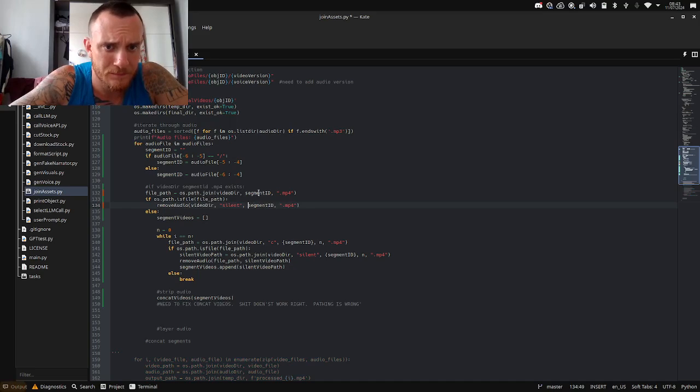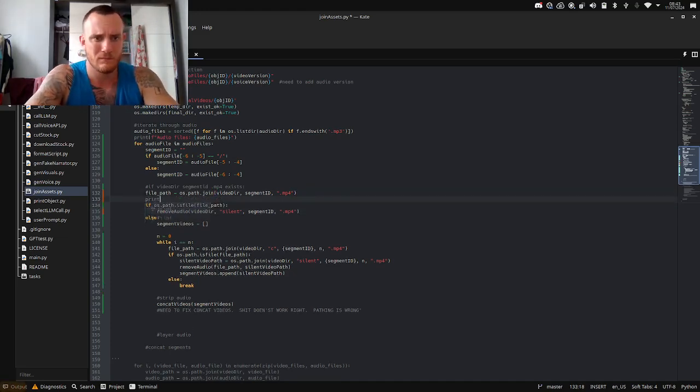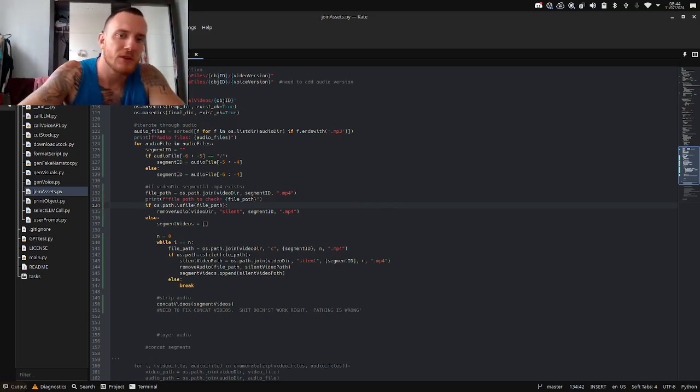Video directory. I don't know if that's actually printing it correctly. File path to check is going to be file path. Let's try that out.